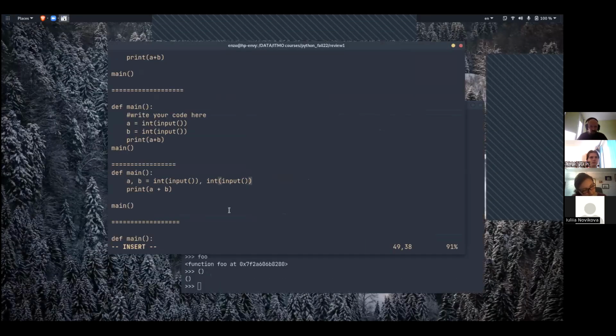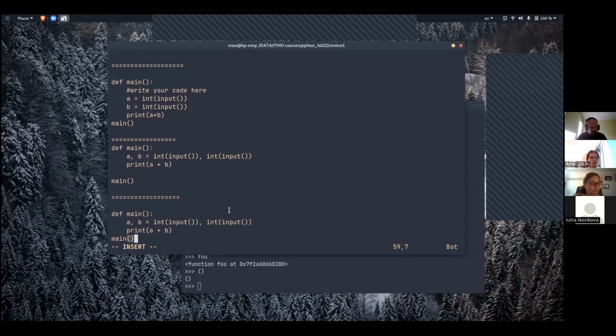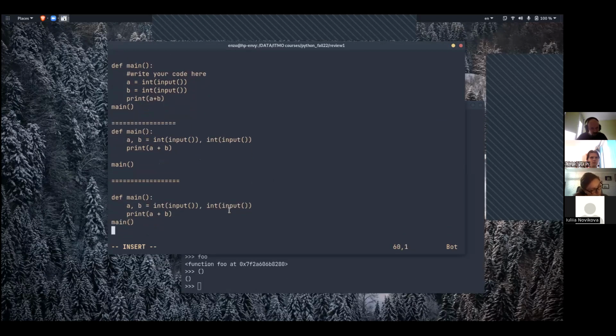So here we can not use brackets for the list. It's not necessary. It will work, but it's not necessary. A more laconic way is just to use this type of assignment. It's called multiple assignment. And the last thing, what we have here. Oh, okay, this is just a legit way to assign variables.